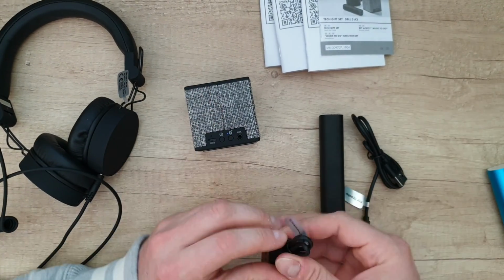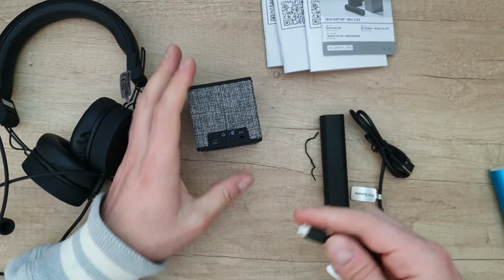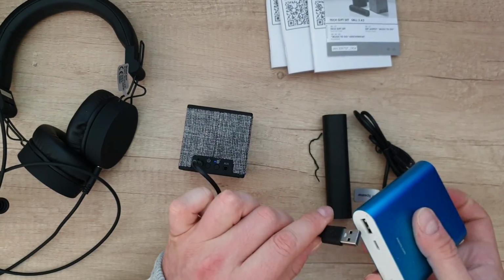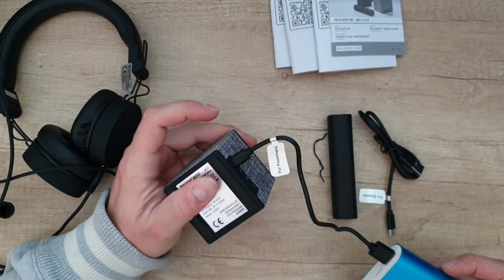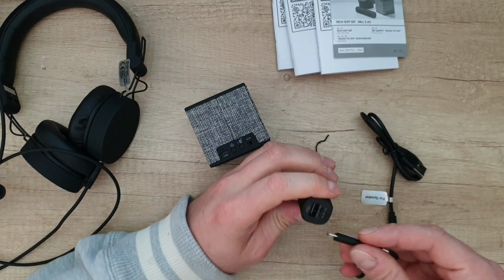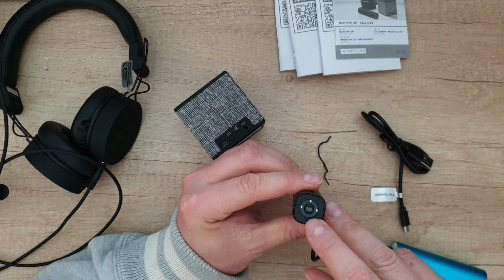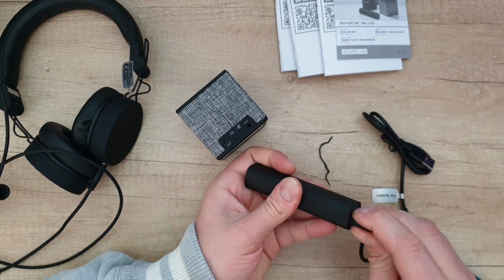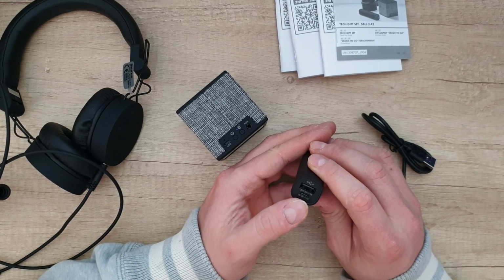And next, let's try to charge the Bluetooth speaker. You've got two cables. And we can see we've got an orange light. When it fully charges, it will go to blue. And same for the power bank. You can see there are 4 lights when it's fully charged. And we've got input 5 volts 1 amp and output 5 volts 1 amp.